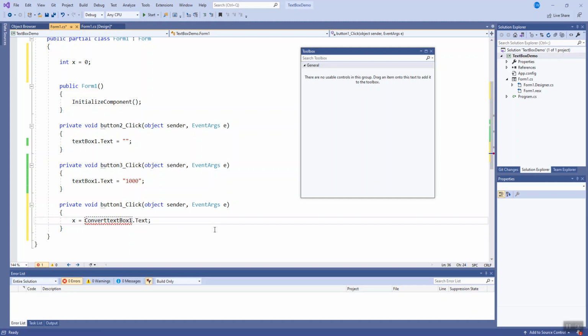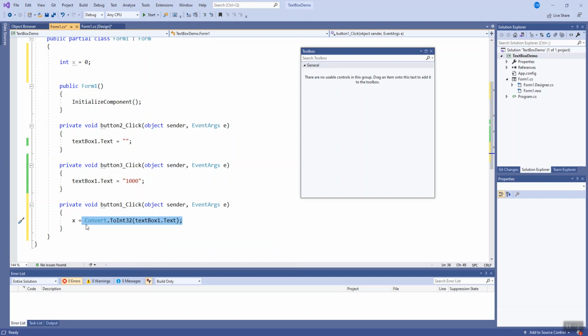There's an object called Convert whose job is to do stuff like this. Convert dot, and then let's look through the list of functions that's in this object. There's one here, ToInt32, to an integer. If you want a number with a decimal point, that's a double or a float. We'll just assume we're using integers. So we'll say ToInt32, to a 32-bit integer, and let's put our parentheses around this. So the Convert object has a function called ToInt32 that takes another object as an input, and it will convert this to an integer and return it.